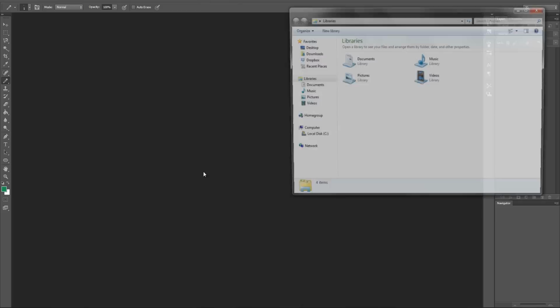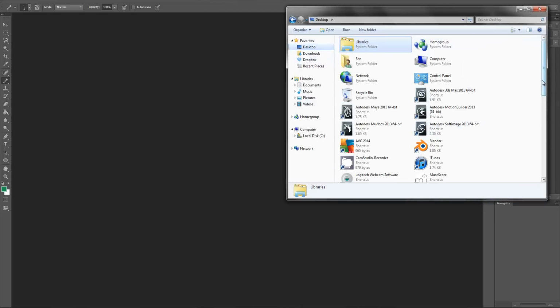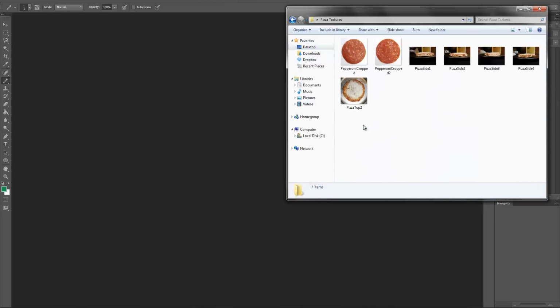Basically, if I can just open these up here, take a quick look at them. Scroll down and find them in here. I have a couple different textures here. I have some crust textures going on along here. You can see I took 4 different photos from different angles. We got a picture of the top, and then 2 pieces of pepperoni.